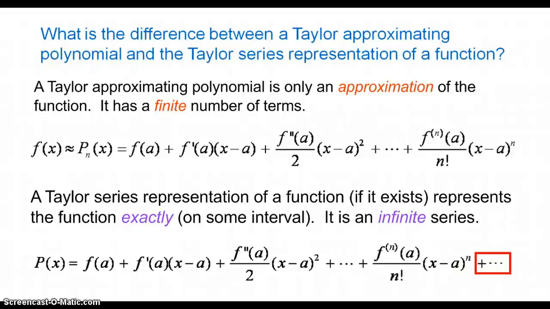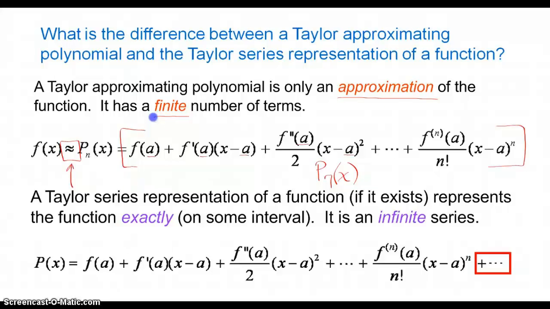So what's the difference between a Taylor approximating polynomial and the Taylor series representation of a function? Well, remember, the approximating polynomial is a finite polynomial that approximates the output of the function for some x value very near that target point that it was built around. For us, that would be x equals a, right? And so this is a finite number of terms. It actually stops. They'll tell us how many terms they want us to generate, or they'll use some sort of notation that we're supposed to be familiar with that has to do with order and degree, or they'll tell us to generate the first so many non-zero terms. But it is a finite polynomial that is just an approximation of the function.